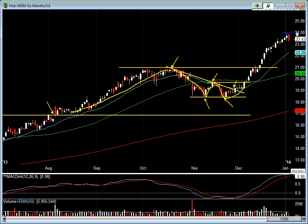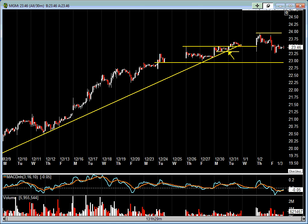And last week, the first couple of days of trading in the new year, it seems to have a bit of a wishy-washy price pattern. If we take a look at the intraday, you can see we got a trend line coming in here and actually broke that. So right now, there's a little bit of a support-turned-resistance here that I was looking at, and it's kind of got below that.